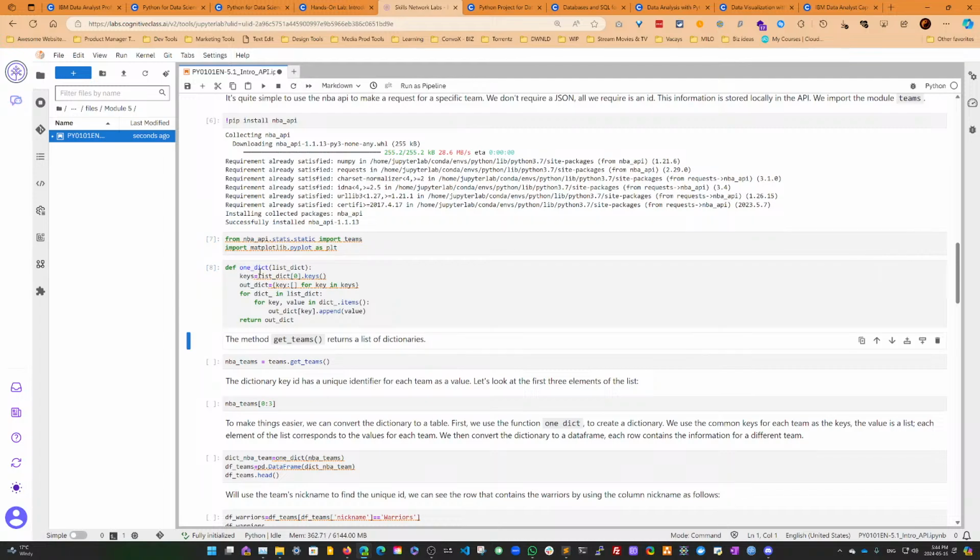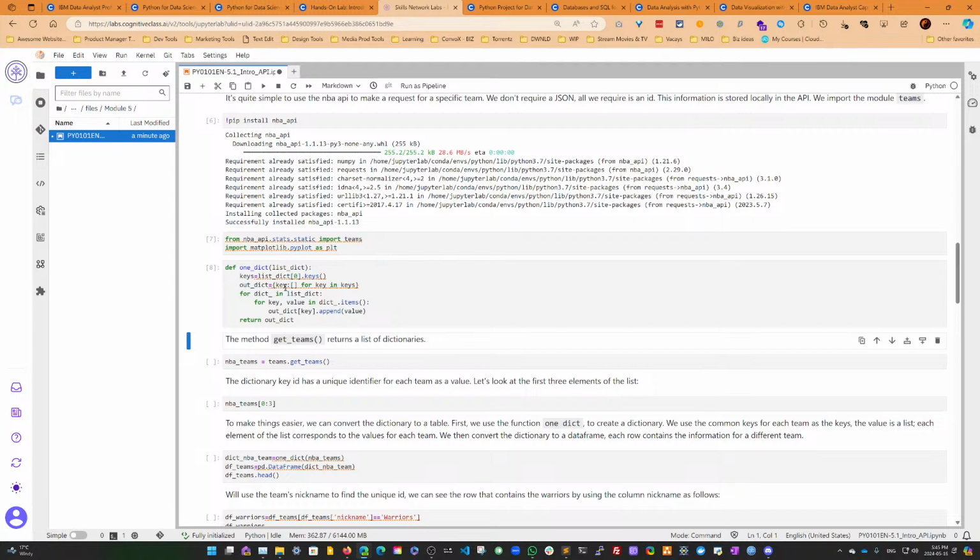So here we're defining a function one_dict where we are passing the parameter list_dict, where the keys are iterated over, for each item in the list dict with the key for that particular element in the list.